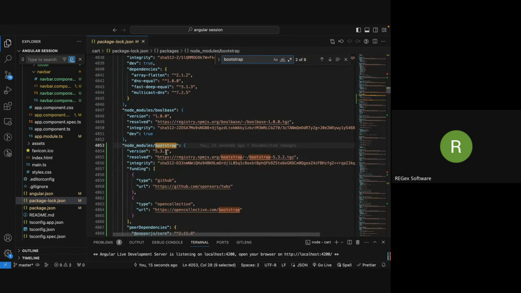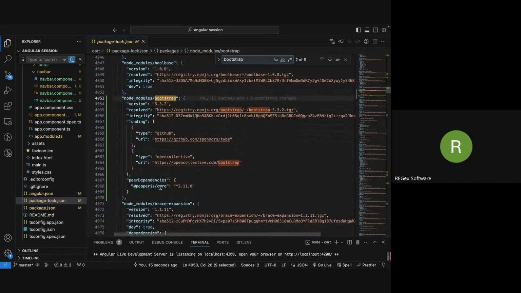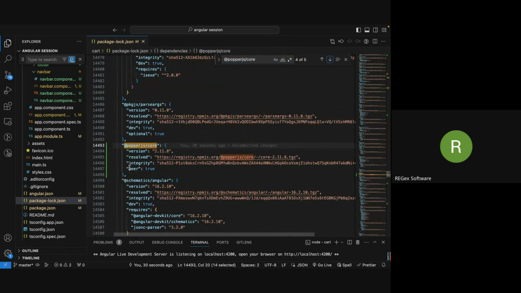See, node module Bootstrap also requires a few dependencies, like Popper.js core. It requires this dependency, so this also needs to be installed. This Popper core may also require a few dependencies. It does not require anything else, so it will not install anything new. So basically, things that these packages require will be contained in the package-lock.json.